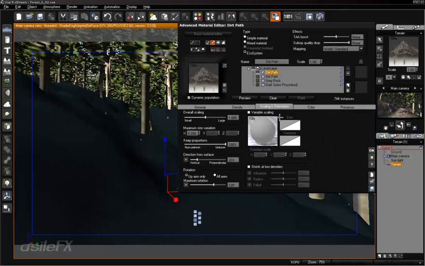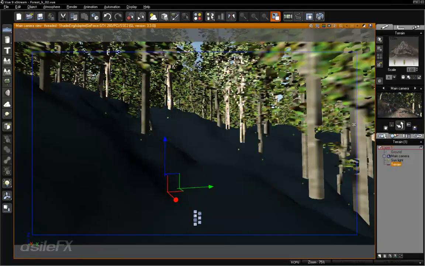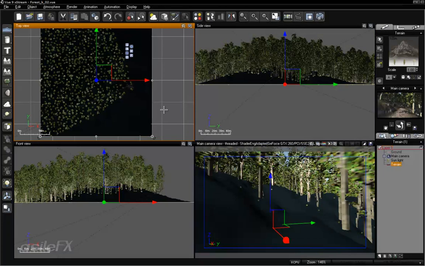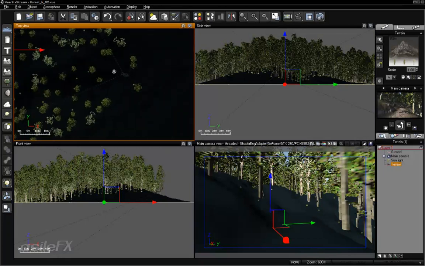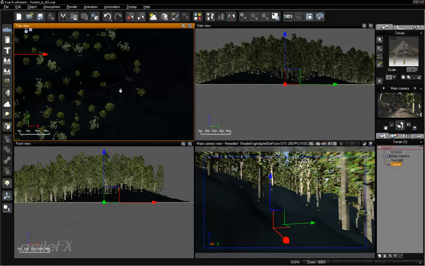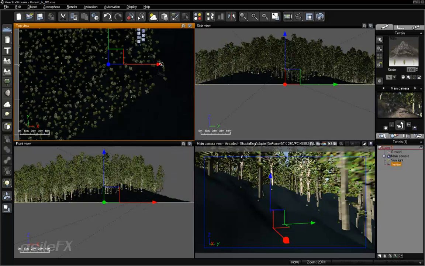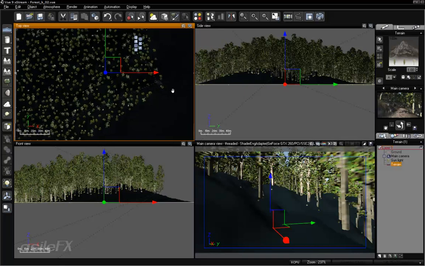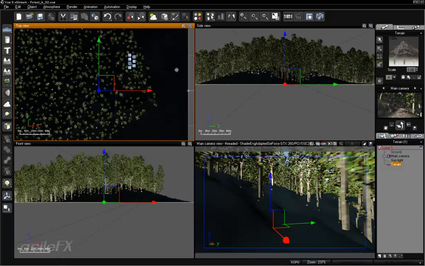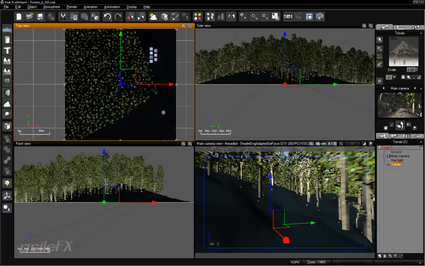One thing I'm noticing is that the shadows that should be casting in front of the path are not showing because of the dynamic population. Typically, we would have a good amount of vegetation, at least in previous versions. I would notice that that wasn't really an issue, and it should be taking that into account, because that is obviously a big part of the influence, is having items behind the camera to cast shadows in that forest.